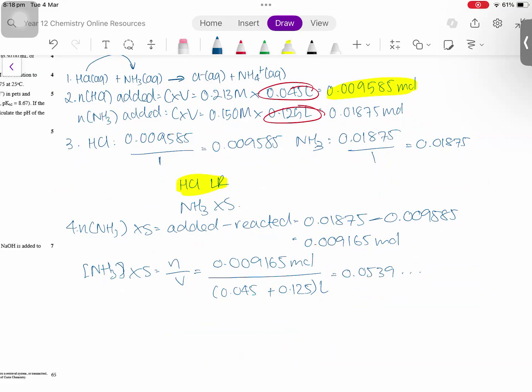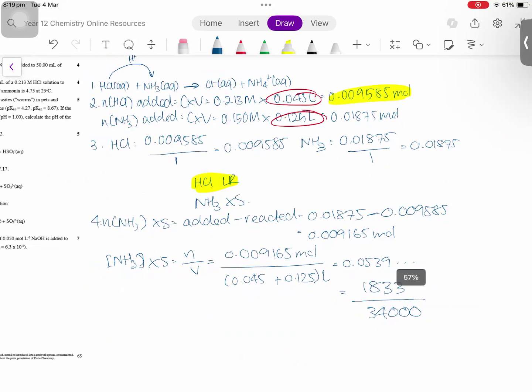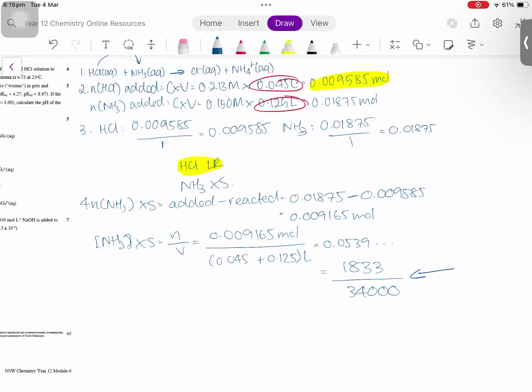The reason why the fraction is good is because you don't have to worry about saving it and it's a little bit easier to type in. If you're going to keep the decimal, just make sure you store it in your calculator. So as a fraction, it's 1833 on 34000. Either way, not that great, but it's easier to input. Your fraction, if you're going to use it, make sure to save every number in your calculator and jot down what letter you allocated the number to in your calculator.